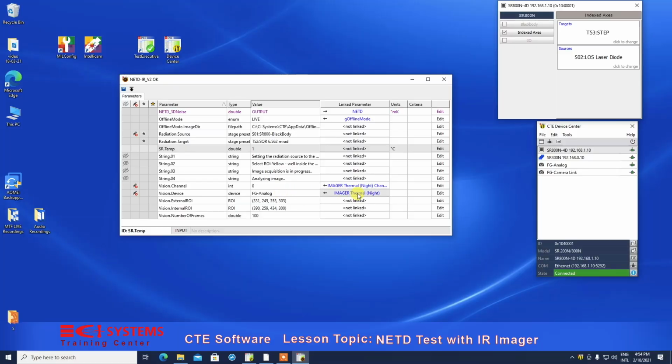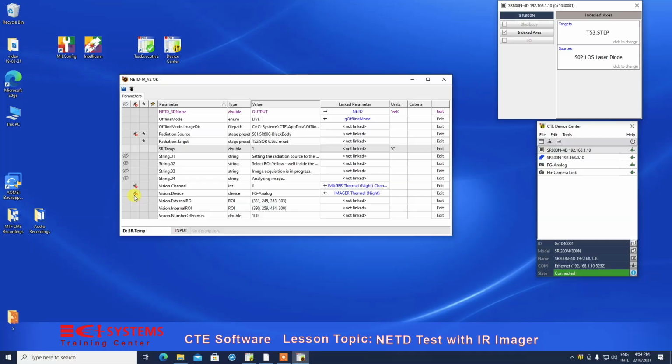We have a global parameter which is set up for an analog frame grabber. Again, you see that it's a read-only parameter. You can only set it up with the proper user rights, in the parameters table, which is external to the setup.